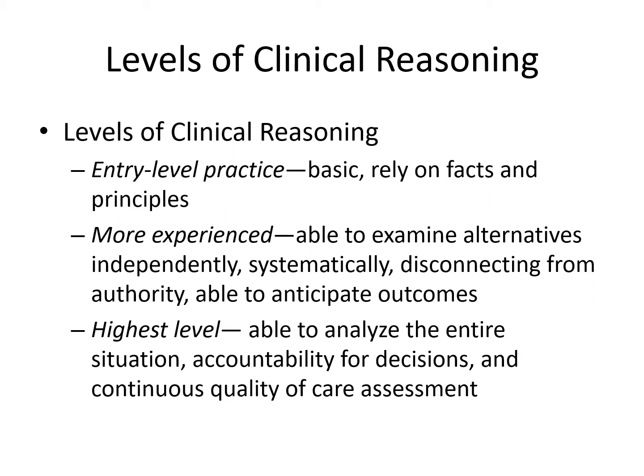And at the highest level, we're able to analyze the entire situation, we're held accountable for our decisions, and there is continuous quality of care assessment. Again, this is that ongoing monitoring, which is: well, I've been noticing in this particular type of patient, when we do this, we get a better outcome. So we look at the data, we see how many patients we've treated, what's happened, your clinical nutrition manager keeps a record, and we go, you know what, that's a good idea. Here, we're going to start doing it this way.